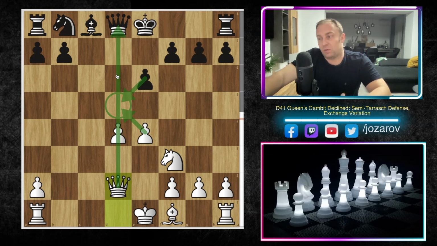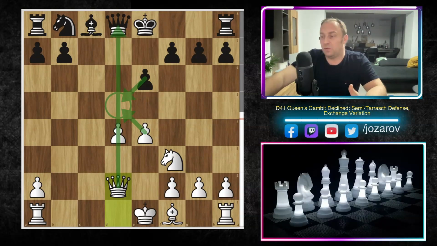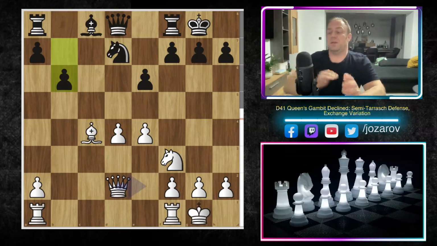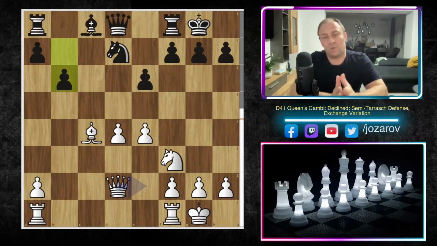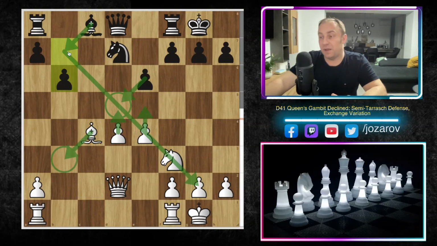One of the main ideas that we have talked about, I have written here under the number 6, central breakthrough to create a bad bishop position. Let's see a possible continuation here after castling, bishop to c4, knight to d7, castling, and now we have the move b6. The problem in black's game is always the light square bishop, which can of course be developed on this diagonal, but here you see in this great example by Magnus Carlsen against Anish Giri that Magnus Carlsen will play now the move d5, and after e takes d5, when the bishop is here on b3, will simply pass through with the move e5, and then will create a bad bishop situation. The bishop will be blocked out by its own pawn.